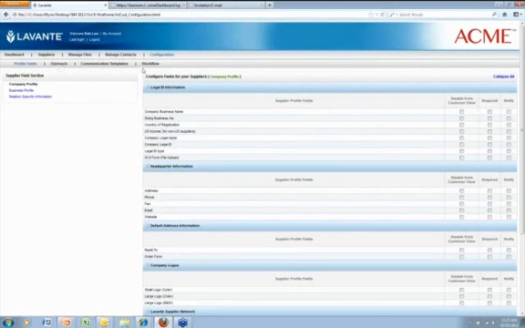And then as you go through the different profile fields, you can determine some simple stuff. Right now we're in the section called company profile information. That's basic data. That's the stuff you're going to find on Wikipedia. Company business name. You might say, yeah, that's required. I certainly want my supplier to fill out their company business name. I want them to fill out who they're doing business as. I want them to fill out their company registration. I want them to fill out if they have U.S. income, and so on. In some cases, you might say, I absolutely need them to fill out their remit to and order from, and I need to be notified when they do that.